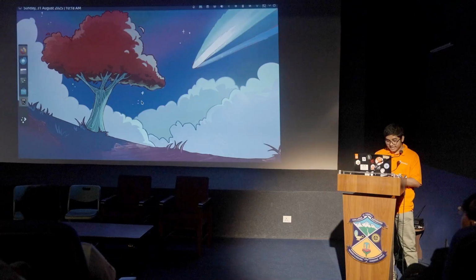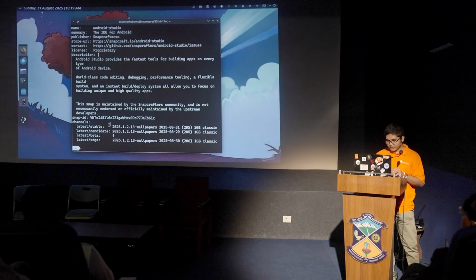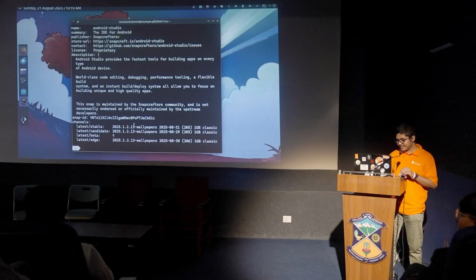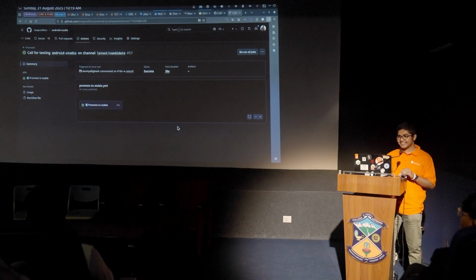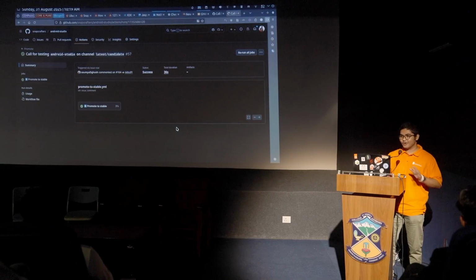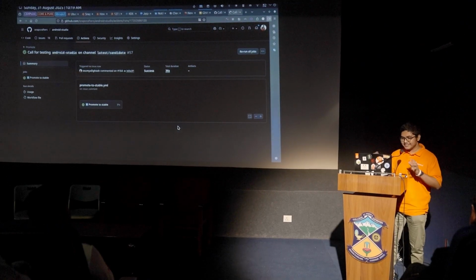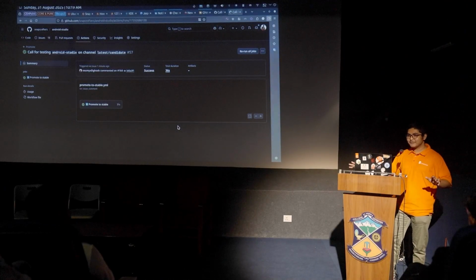Until the promotion gets done, I want to show you the current status of Android Studio. The current stable version is 1.2.13, and it has already been promoted. You see, the date is today, 31st August 2025, so it is promoted right in front of you. That's the whole process that we use at Snapcrafters to automate this. Pretty simple, pretty easy, nothing complicated. I'm sorry, I have to complete this very fast. So that's it from my end. If you guys have any questions, please ask.